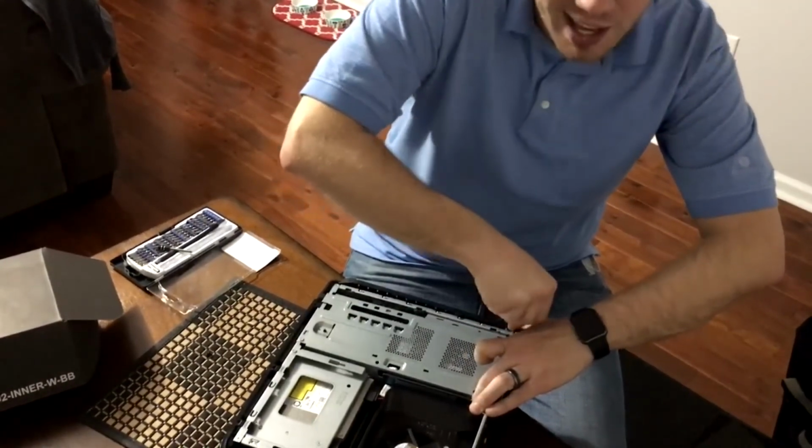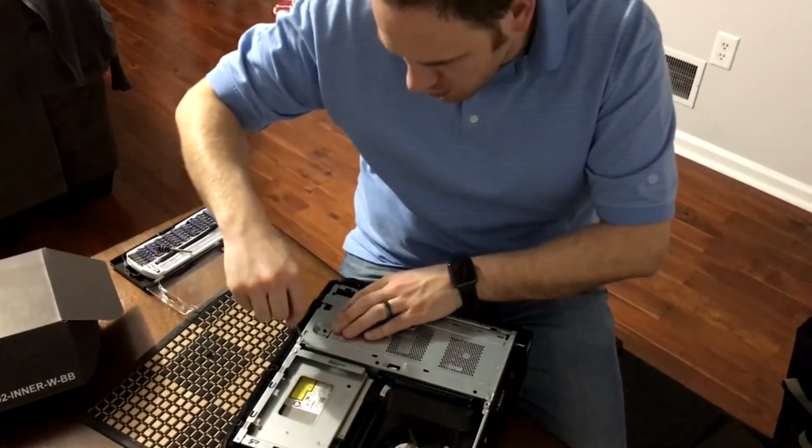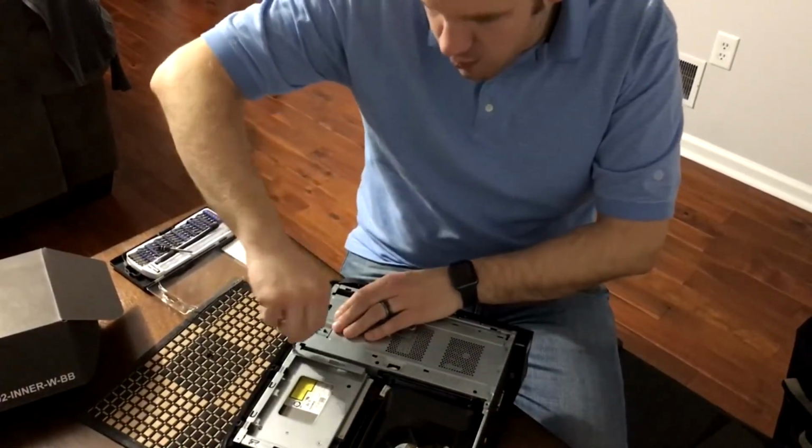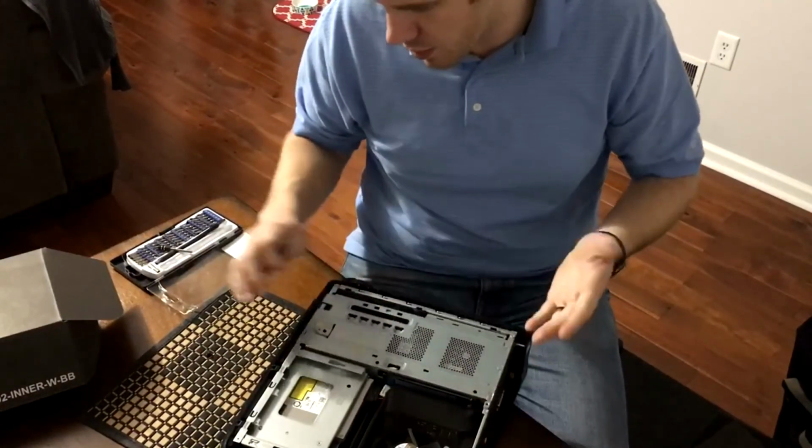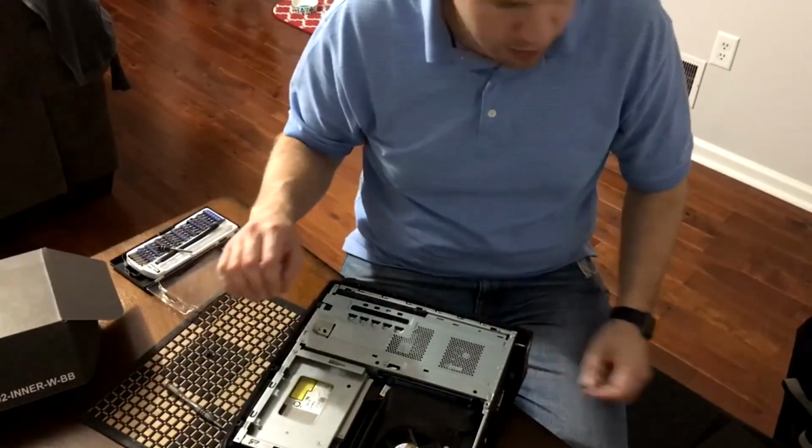Okay. I guess I just had to really squeeze the case when I was doing it. Good thing to note when you put it back together, if you have trouble putting one in, tighten everything up with your hands while you're screwing it in. And that should be what you have to do to get it in.